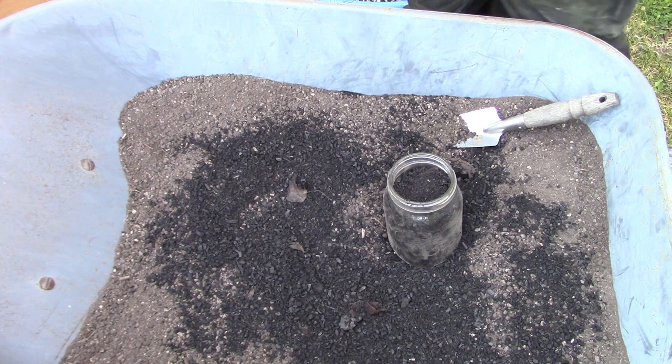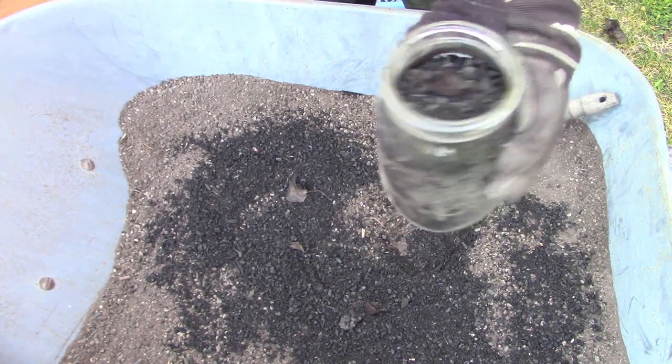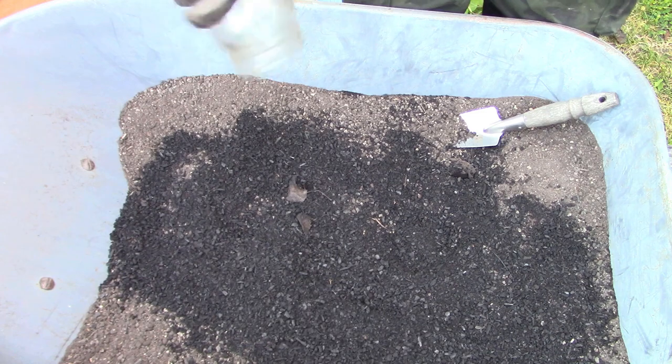So I went ahead and sifted out what I would typically use for half a wheelbarrow full of dirt. And this is what I got. So just shy of 12 quarts. So we'll call it 12 quarts.